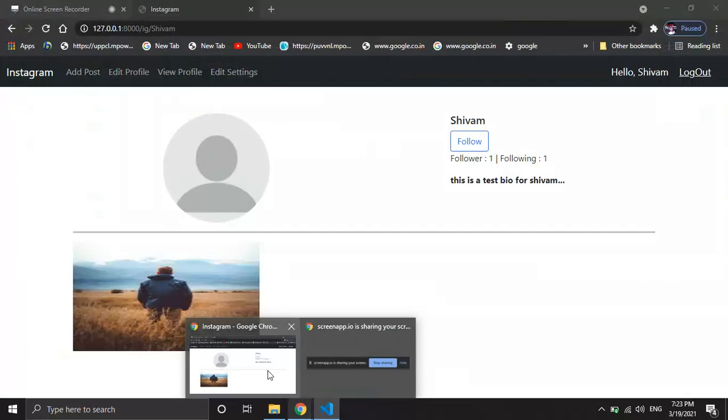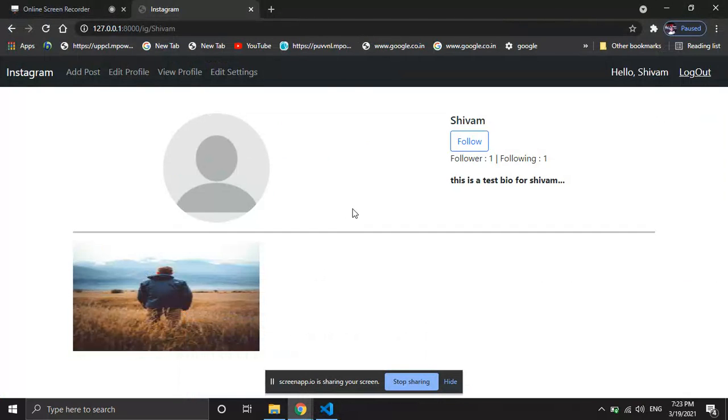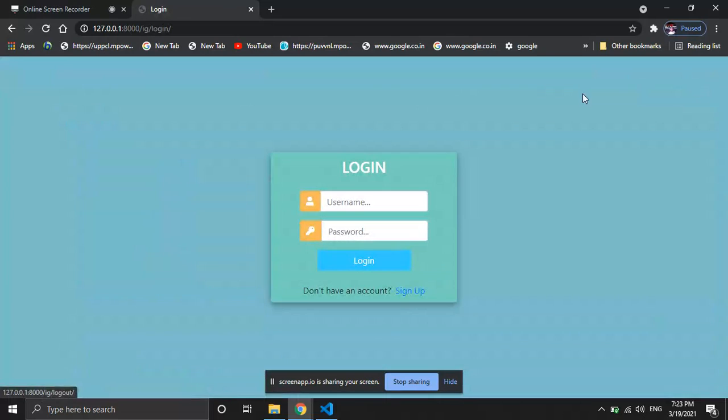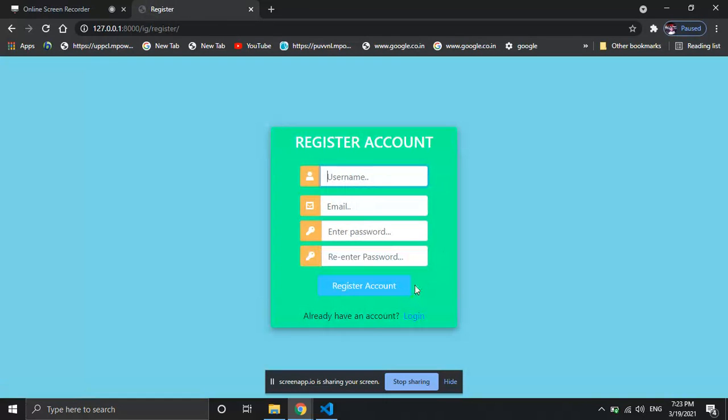So let's go back again to our profile section or Instagram section. So let's create a user. Let me log out from here and let's again create a user. On the user account page, like the sign up page, if we are going to create a user, the things we need to remember are that the username should be specific. It shouldn't be repeating again and again. The email should be specific. It has a particular format. If we enter something wrong, it will give us an error.